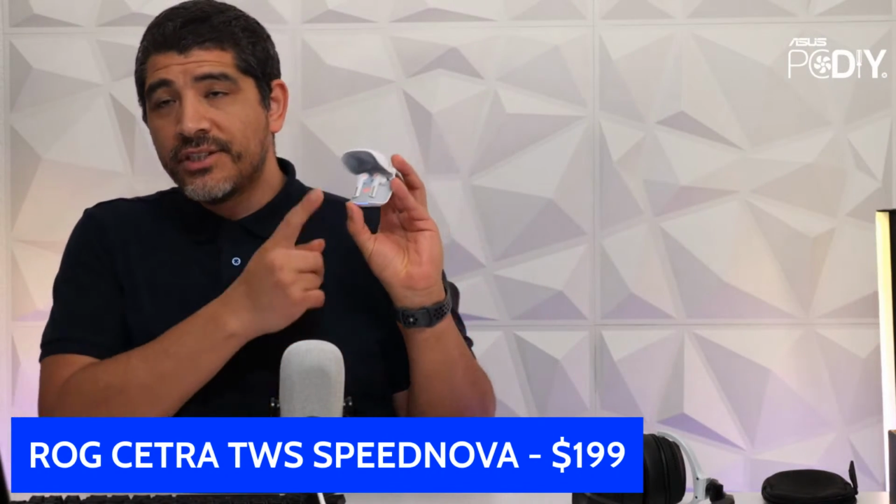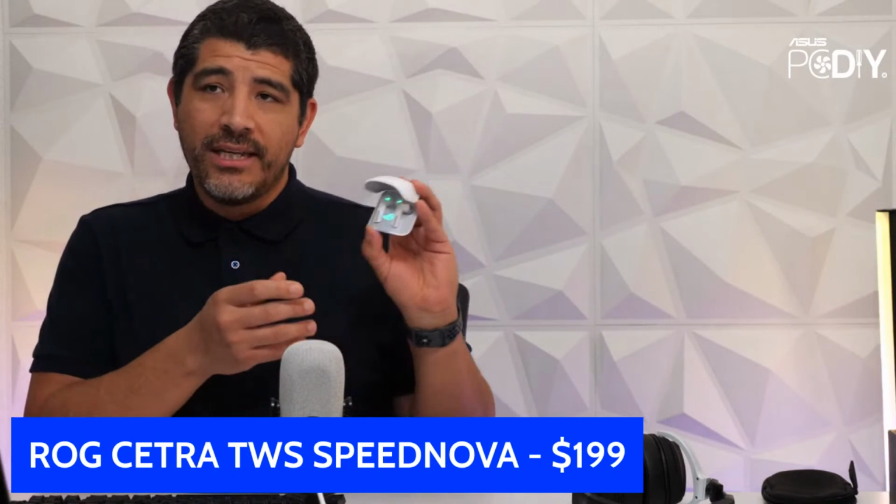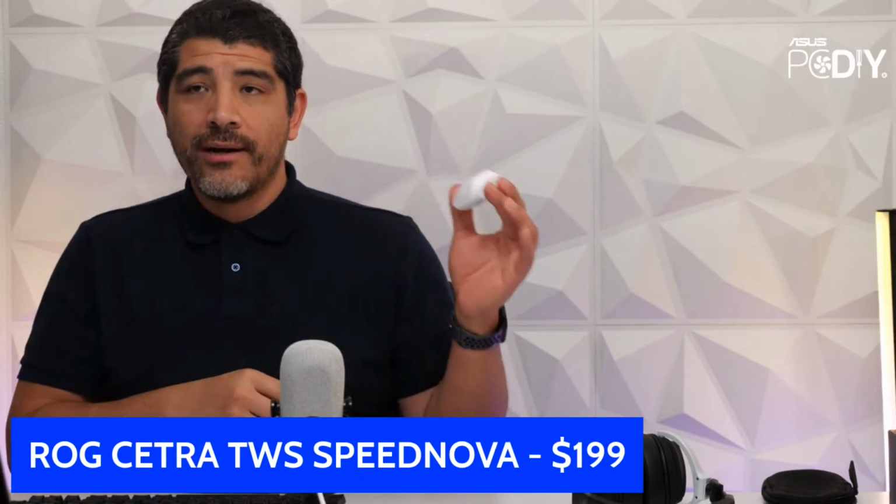Now we also have the Cetra USB-C and also the Cetra wired. So we do have in-ear, smaller earbud-based designs pretty much across all the type of options. So if you want to go 3.5 millimeter, if you want to go just natively USB-C, or if you want to go wireless, then you can do that.